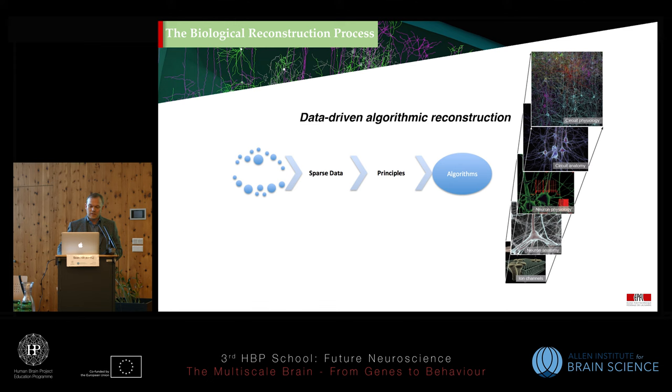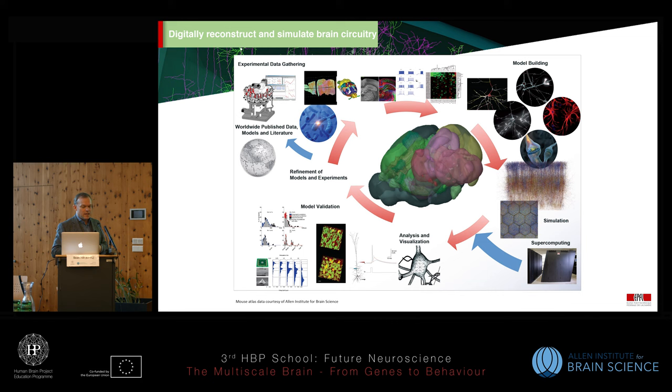of the circuit. And so this is also a slide that I showed at the beginning, but this is really the process that is at the heart of Blue Brain, which is starting from data from the lab, from the literature, from other existing models, building models, running simulations on supercomputers and high-performance computing, using software to visualize and analyze the output of those simulations, and validating the models, endlessly validating the models at all different levels. You'll learn again about some of the specific aspects of validation from Michael. But this is a critical process.